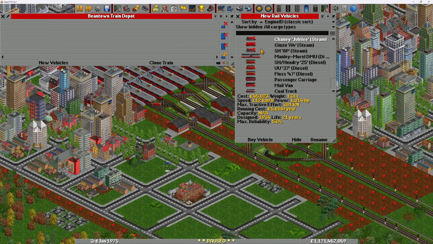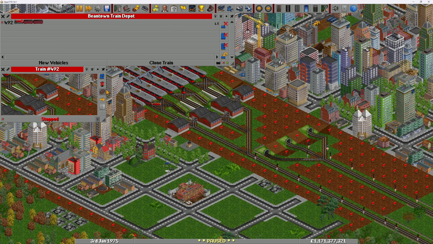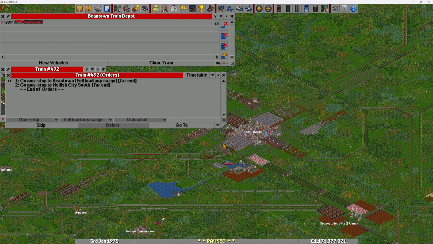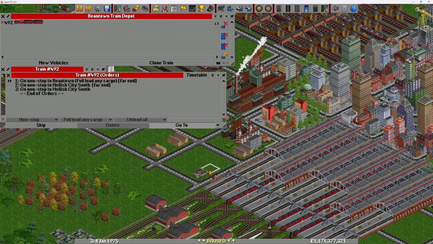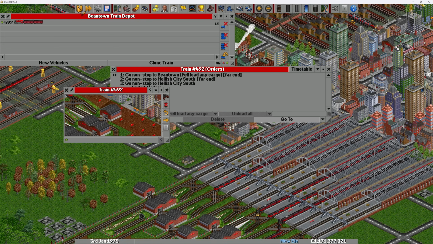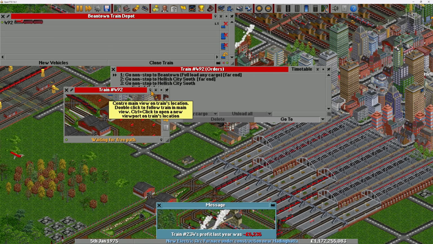Vehicle routing. In OpenTTD you purchase vehicles and then you give that vehicle a set of orders. Those orders tell it to go from one place to another, and the vehicle will do that following the different tracks and roads that it finds along its path. It will dynamically work its way around the network and landscape to get to where it needs to go.